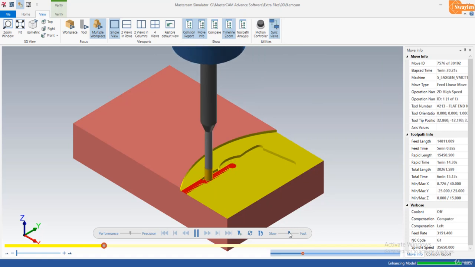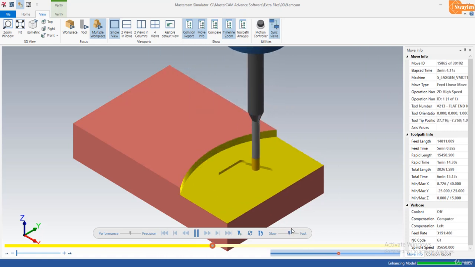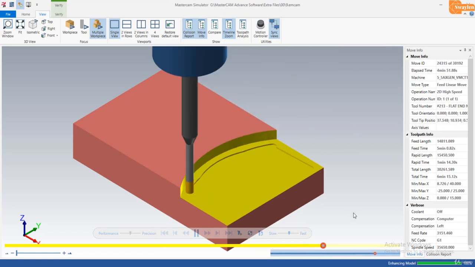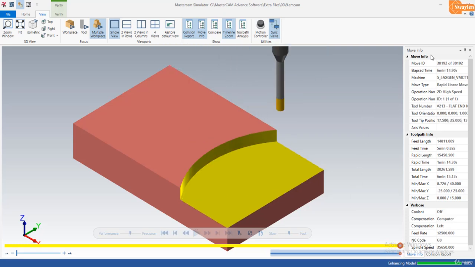So you will see here the cutting portion starts with center. So this is from center toolpath.